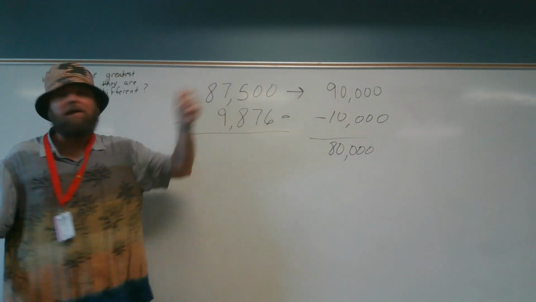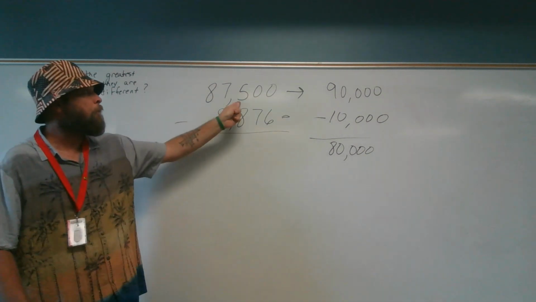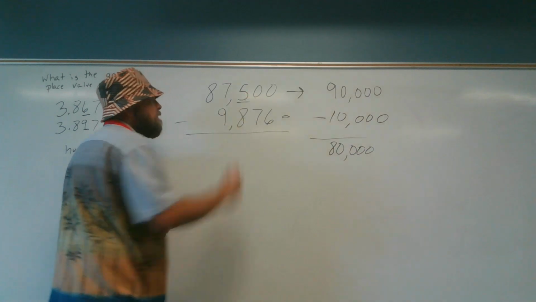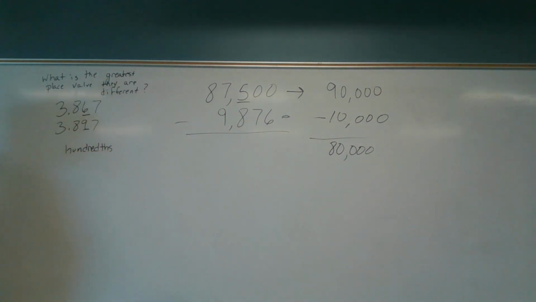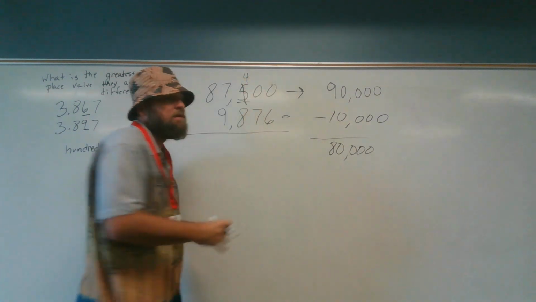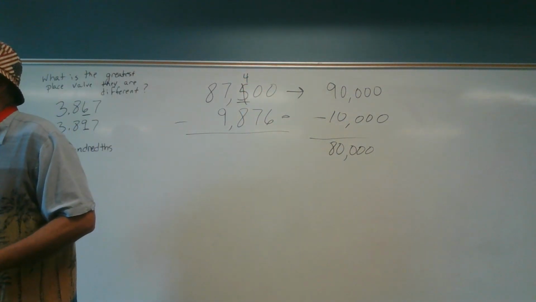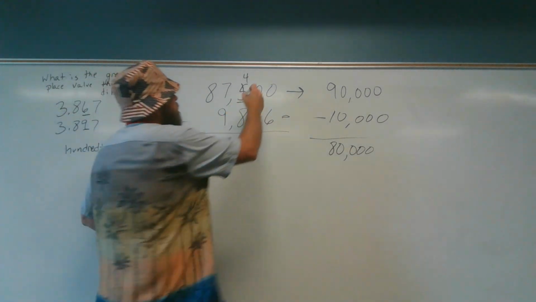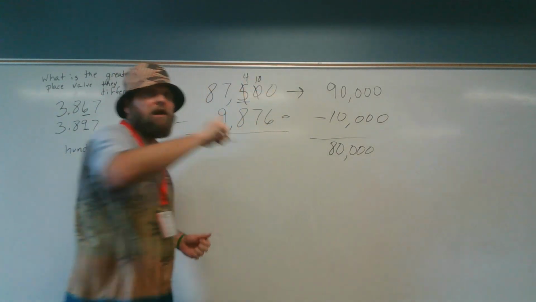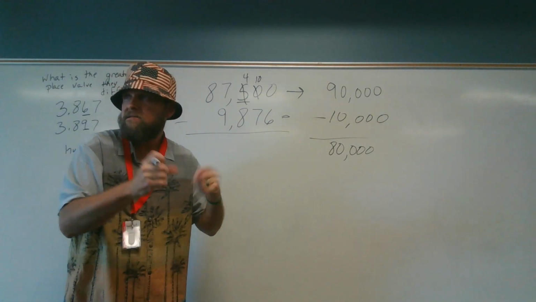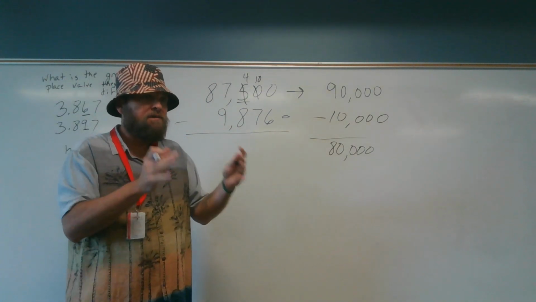Can I regroup from my 10s? No. Can I regroup from my 5s? Yes. Or from my 100s. So I have 5 hundreds. I'm going to take those 500s and break them up into 10s. So now I have 4 hundreds. And how many 10s do I have? 10 10s. Good. Because I took 100 away and I broke that 100 into 10s. So now I have 10 10s.